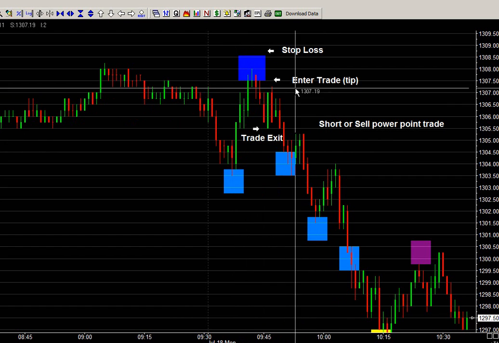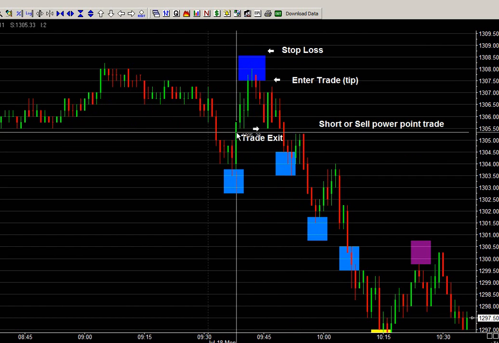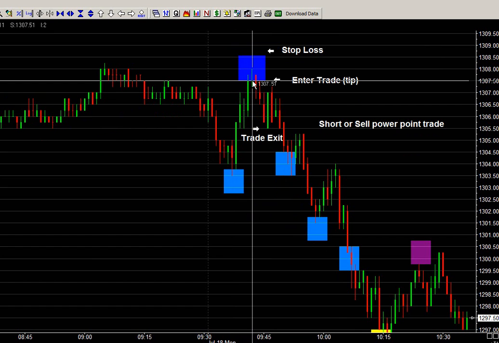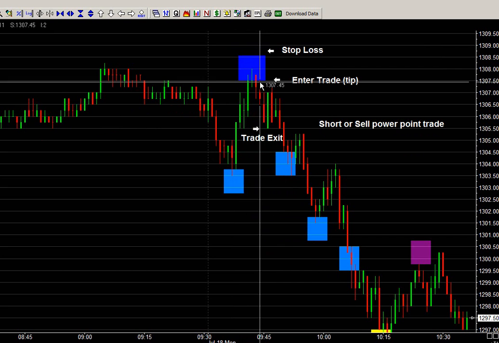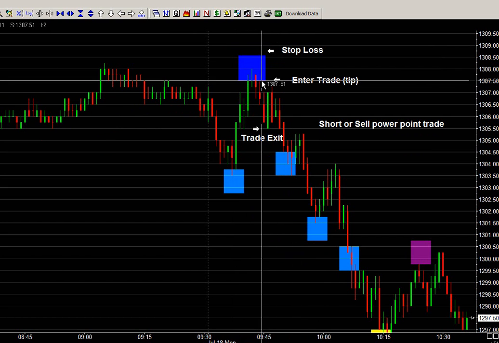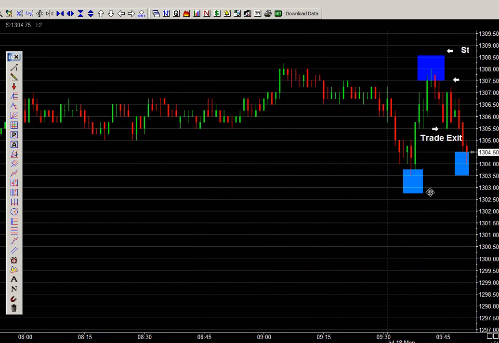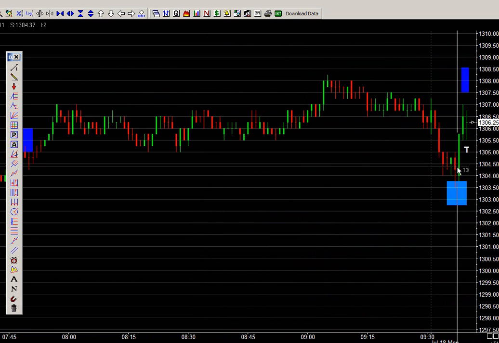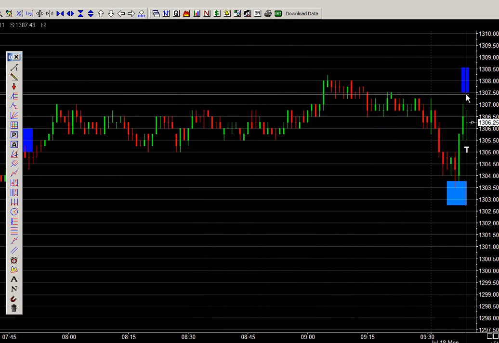So quite clearly here you can see the market is coming up. In this case we're looking to go short here, so we're expecting the market to drop back down, and this is what's called a short or a sell PowerPoint trade. Where we'd actually enter it is at what's called the PowerPoint tip, which is right at the front of this PowerPoint. When the market's coming up, we know the price in advance what it is. Okay, so we'd be looking to sell up there.